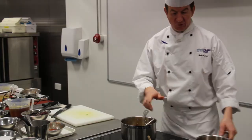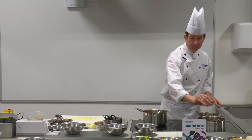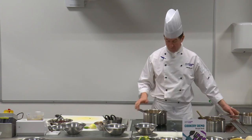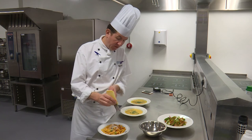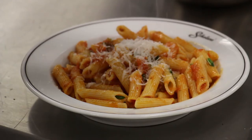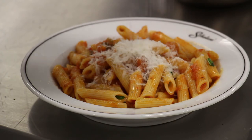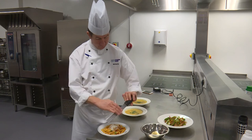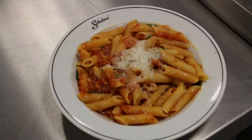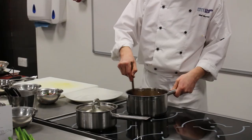Chili con carne is here, stewing away. I will serve that with some rice and some salsa, and some sour cream. Okay, so lastly we'll grate some fresh Parmesan cheese. You can get it from the shops already grated. On top. And that is our penne arrabbiata.